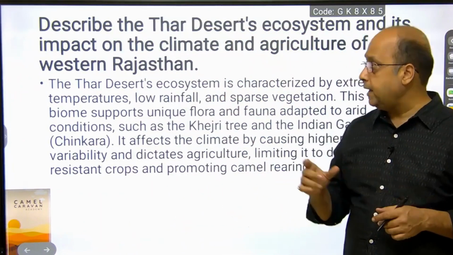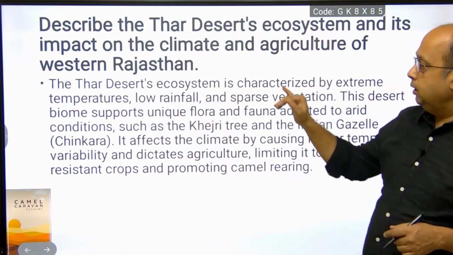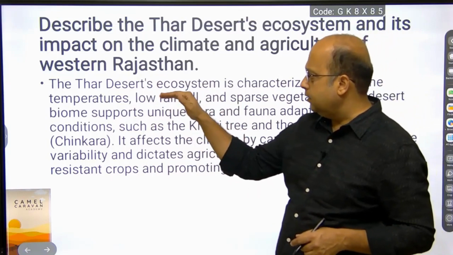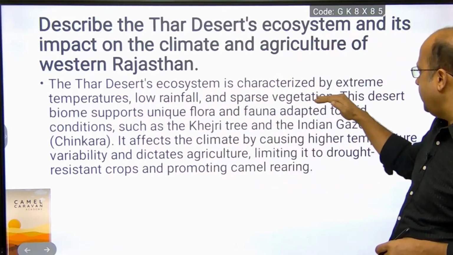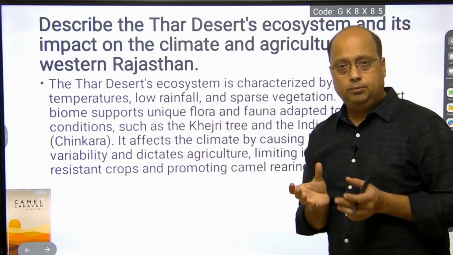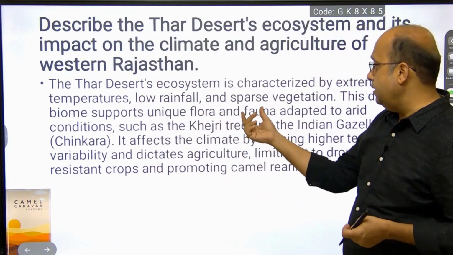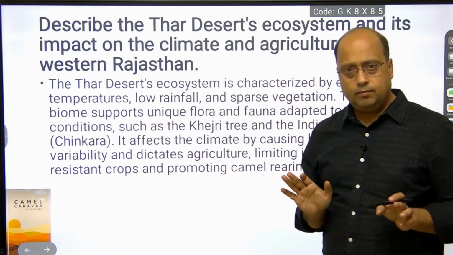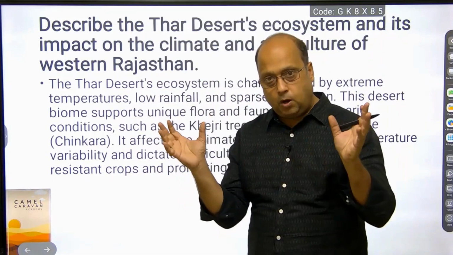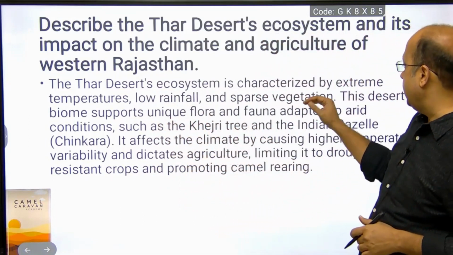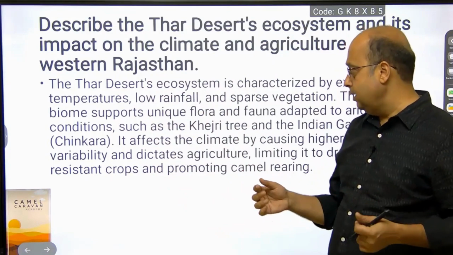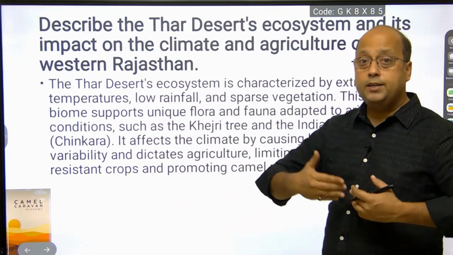So first we need to see the characteristics of the ecosystem. So see how we have started by writing that the Thar Desert's ecosystem is characterized by extreme temperature, low rainfall. So this is the geography, the biotic and abiotic features, and the widely distributed vegetation. Okay, so we have dealt with the vegetation part also, the ecosystem is now completed. So we have discussed that it is characterized by extreme temperature. Dekho, we have written characteristics, and then vegetation widely distributed.